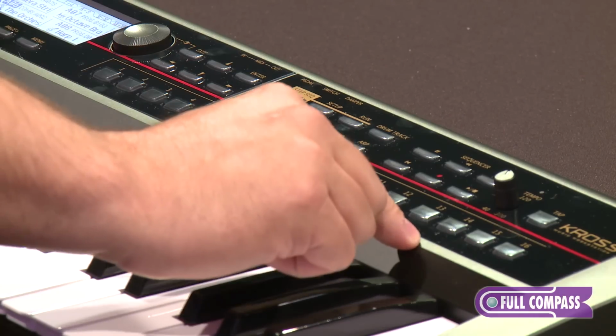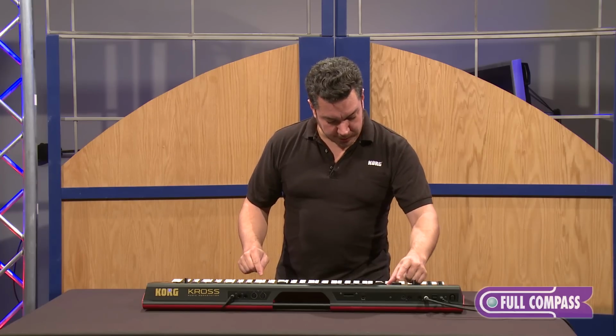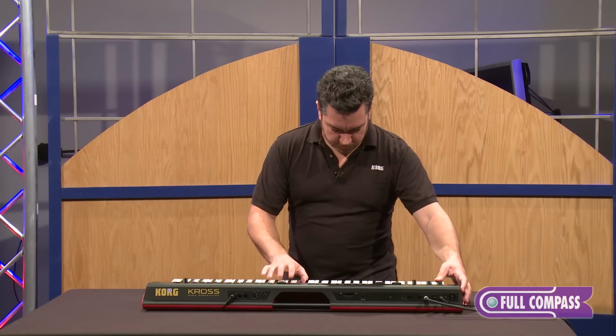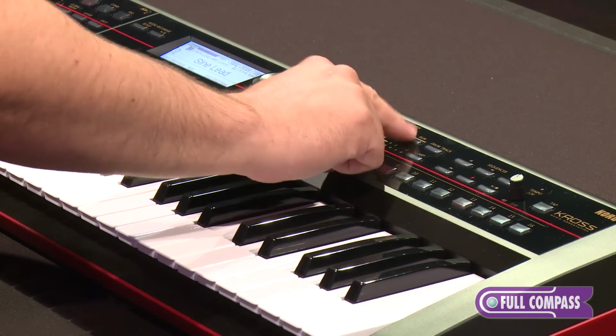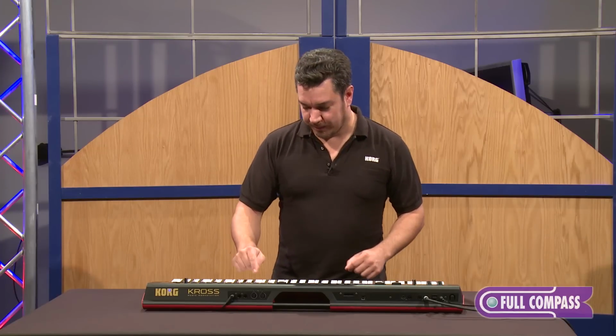These 16 buttons can also serve as a step sequencer. I'm just going to jump to program mode real quick and call up a synth lead sound. Now, if you notice, 1, 5, 9, and 13 are lit. When I press the run button, I get a 4 on the floor dance rhythm.